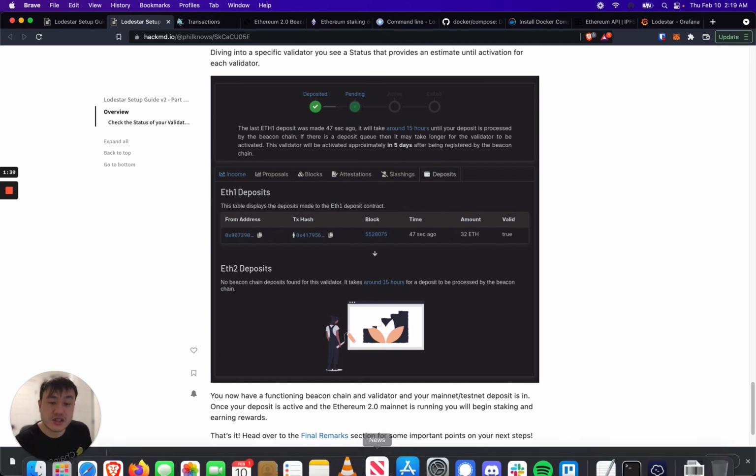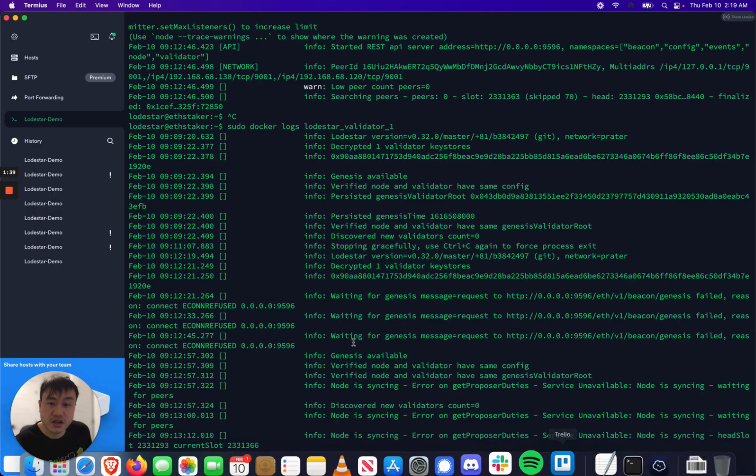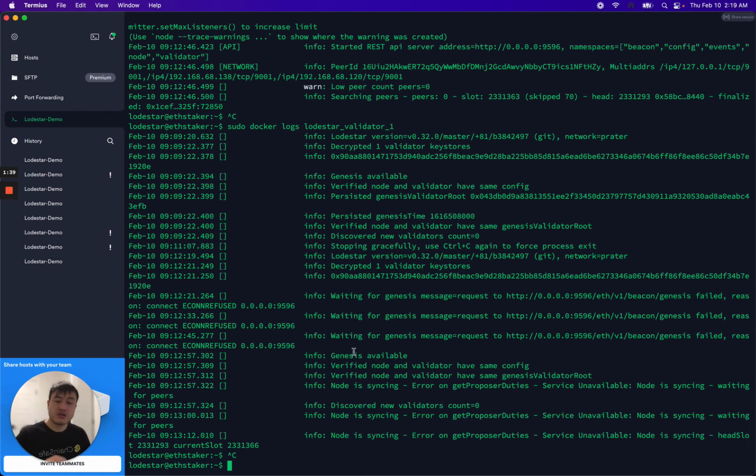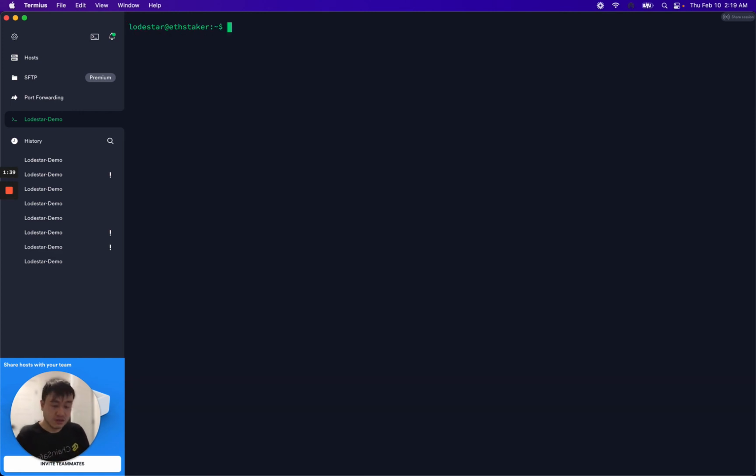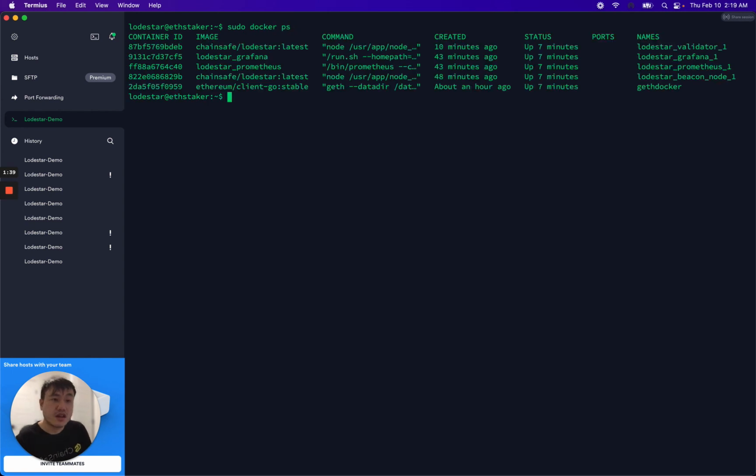And then just, of course, make sure on your server that your node is actually syncing up properly. So we'll do sudo docker ps. Let's just check on the logs here. Sudo docker logs lodestar beacon node 1.